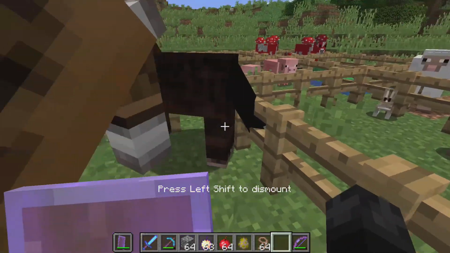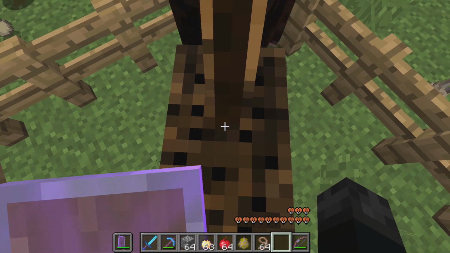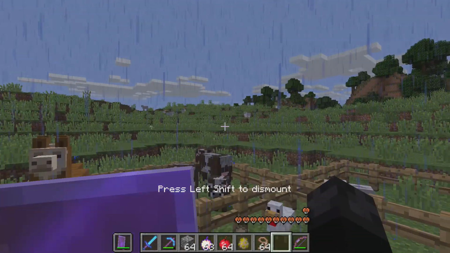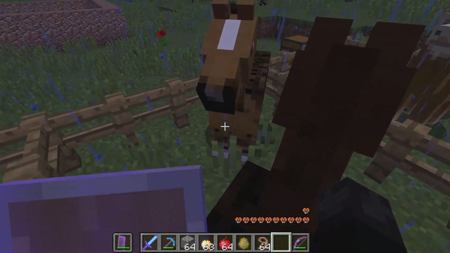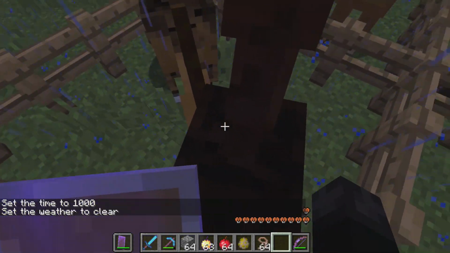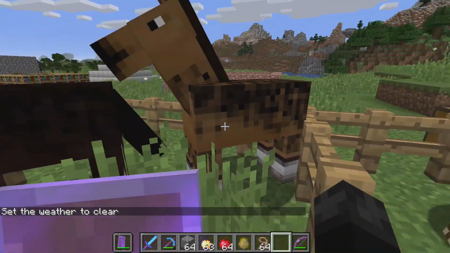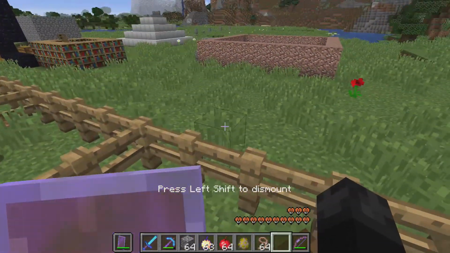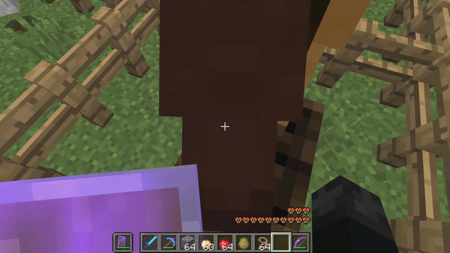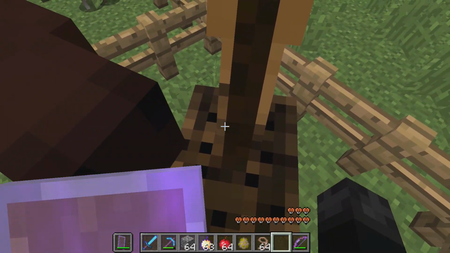Oh, pardon me. You have to tame llamas and horses before they will breed for you. And that's one of the advancements as well. So you tame an animal. You have to right-click on a tameable animal with an empty hand, and wait till it kicks you off. Best way to know when it is tamed is whether or not it will move when you press the directional controls.